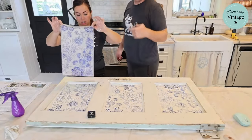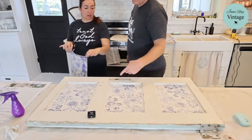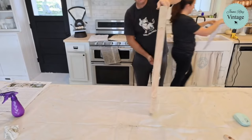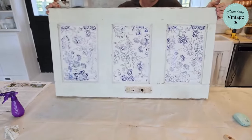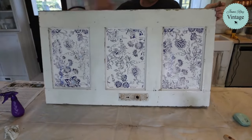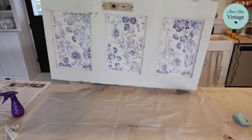Trust God. Okay, so you scraped that one. Did you scrape this one? Yes, but this one was wetter. Okay, I'm going to lift it up so you guys can see and try not to hit my mic. If you get it too wet, it makes it run, especially when you scrape it. All right, we'll let that focus up there. Okay, I think I might flip this. I think I intended it to be like this. There we go.